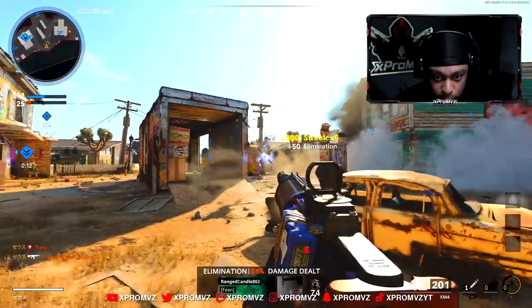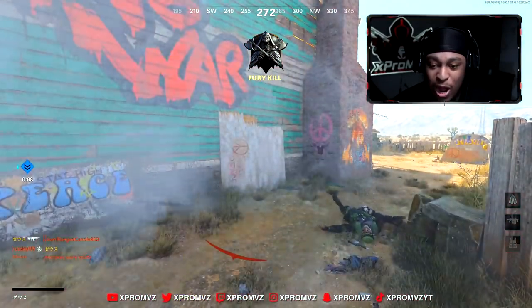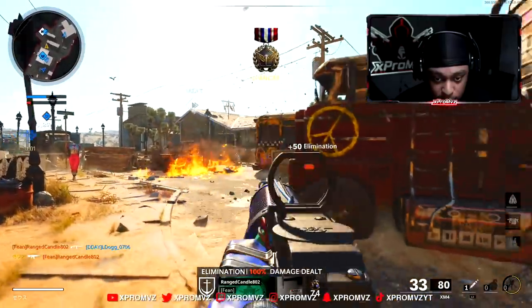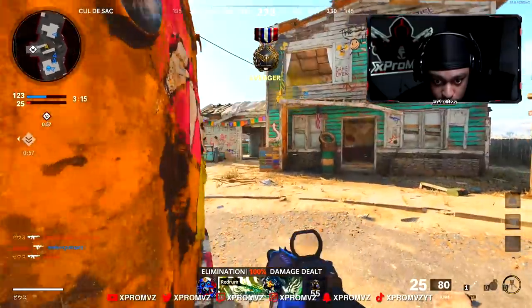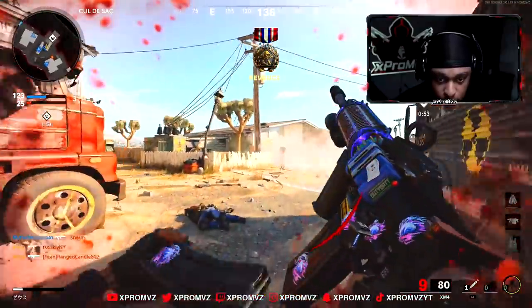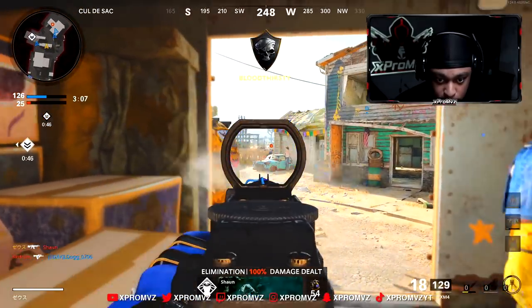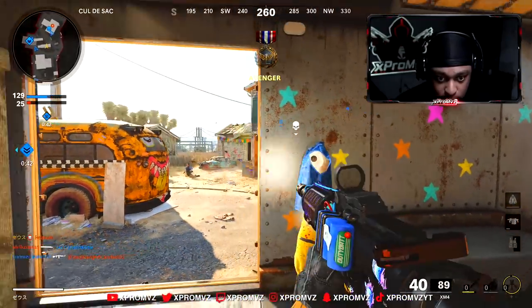That ain't right. I crouched! What? I guess that new animation is so slow it'll make you crouch fast. Like, I crouched fast, bro. They trying to play me now. Get up out of there. Heal up. My bro, no. My aim a little windy, though, to be honest, for my liking.